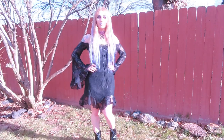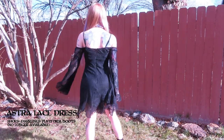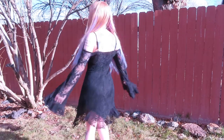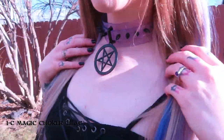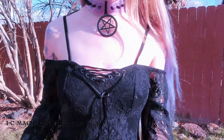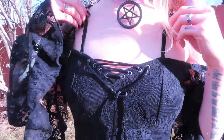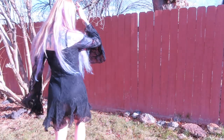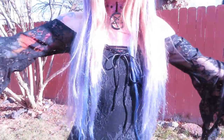So for my next outfit I'm wearing the Astra lace dress. I absolutely love this one so much. I love the hanging sleeves and just all of the lace over top of the dress. I really love how it falls at the bottom — it's kind of tapered. The length is perfect and the off the shoulder sleeves are to die for. Then I also have the IC magic choker in lilac. It's basically like a shiny purple plastic with black spikes and a pentagram. The off the shoulder straps and the little lace up corset thing make it so cute. It's super easy to put on with the zipper and again the sleeves just make me feel so cool. I'm obsessed with it. I think that this is my favorite item that I got.